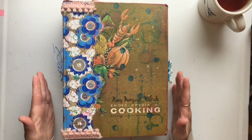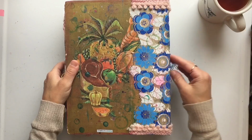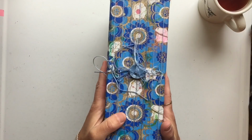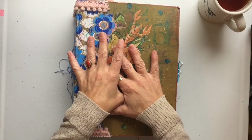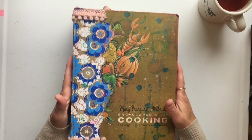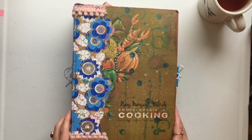So my inspiration for this collection, which I'm calling the Cookbook Collection, came from my little journal. This is the journal that I am currently working in right now, and I've been working in it for most of the summer, and I love it. I'm obsessed with it. I wanted to make something that was fat, kind of like this, but also had a lot of cookbook overtones to it. Maybe not something that you would use as a recipe album, but maybe you just kind of like the feel and the imagery of vintage recipes, vintage cooking, vintage home, and things like that. So that's kind of my inspiration.